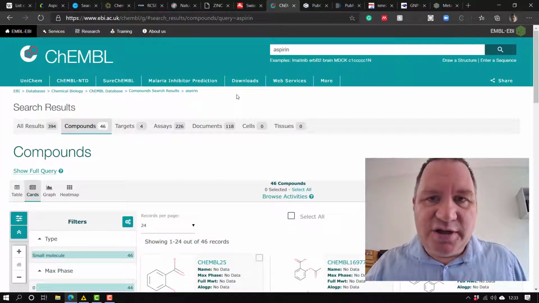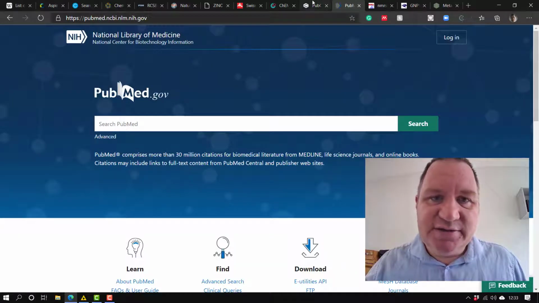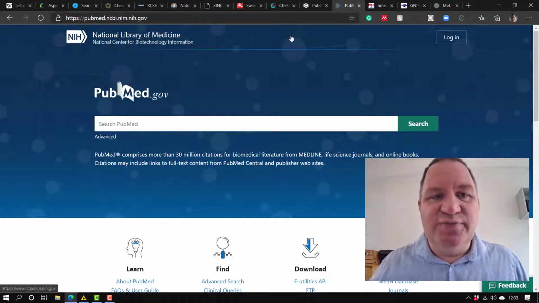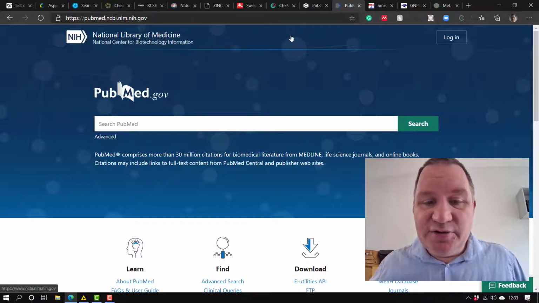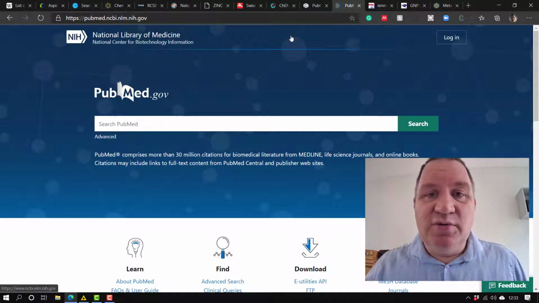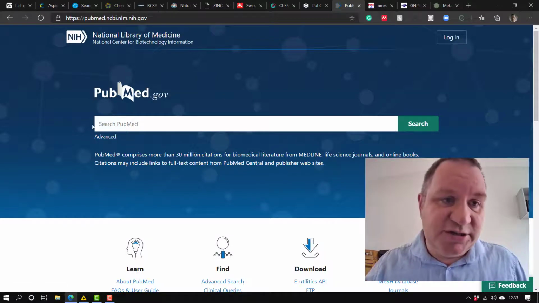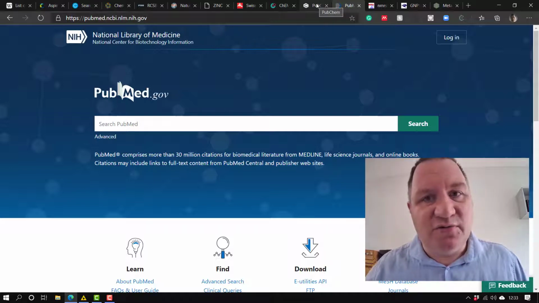The next two I'm going to cover are PubChem and its related one, PubMed. PubMed and PubChem are both from the National Library of Medicine in the US, and they allow you to publicly access chemical and biochemical data, or in the case of PubMed, literature information that you can freely download.